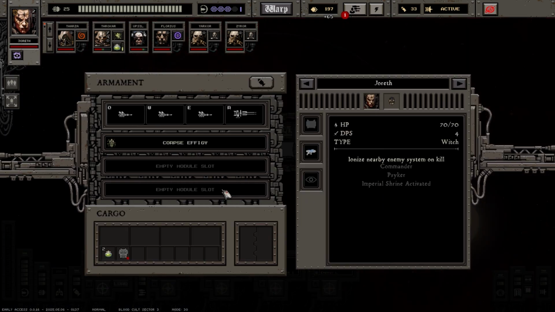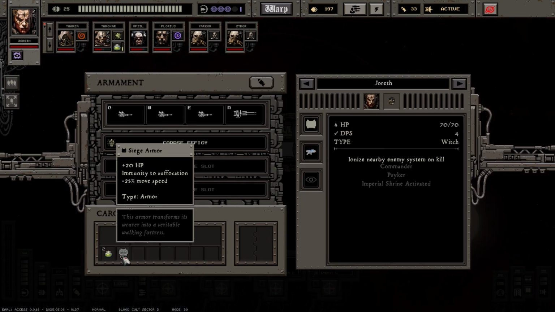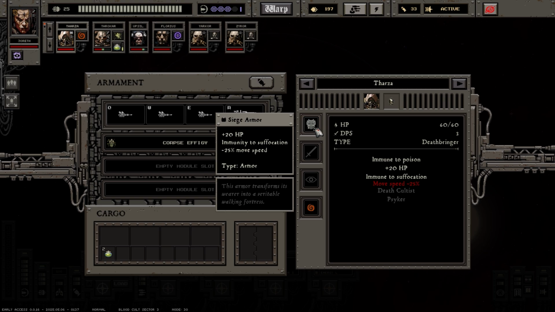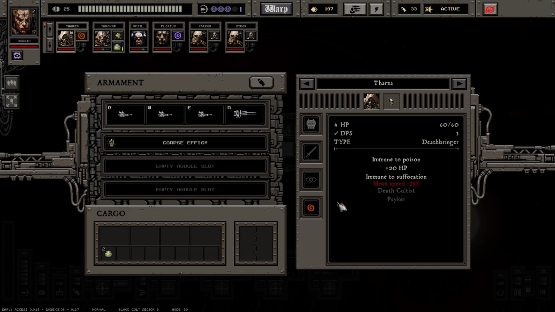65 scrap metal. Siege armor. Plus 20% HP, immunity to suffocation, minus move speed. It's a bit strange that our main... Actually, it's not strange when I think about it. The guy, because he's got inbuilt armor, because they are practically just armor with meat inside. I'm going to put it on our Deathbringer. Move speed reduction, but immune to suffocation.